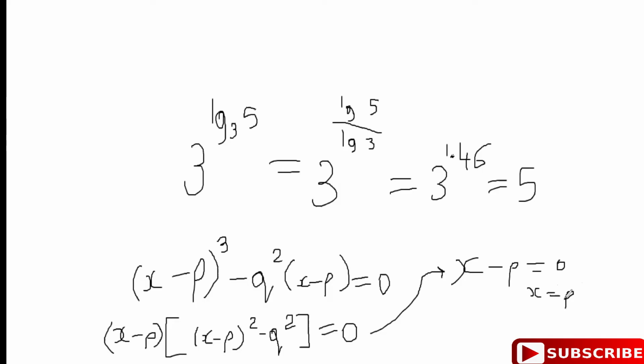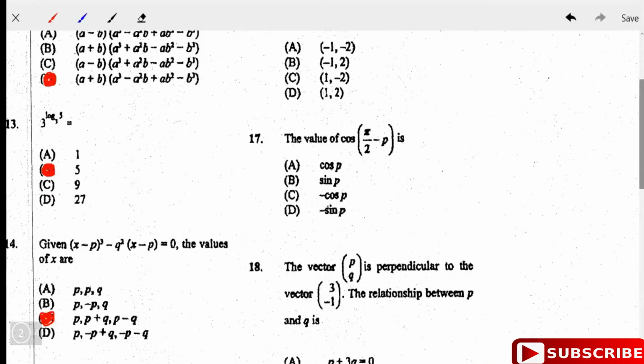And then solving the second part now, where we're solving (x minus p) squared minus q squared equal to 0, we end up solving the difference of two squares, which is x minus p minus q equal to 0, or x minus p plus q equal to 0. And these will give the solutions p plus q and p minus q. So that's that, which is cat.